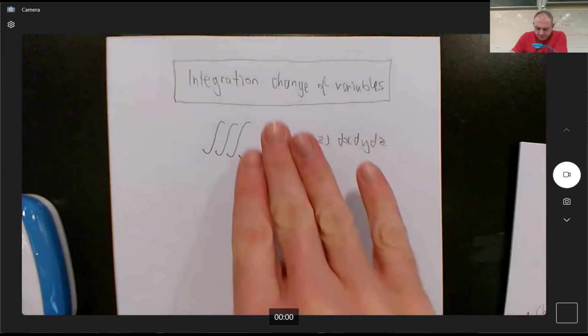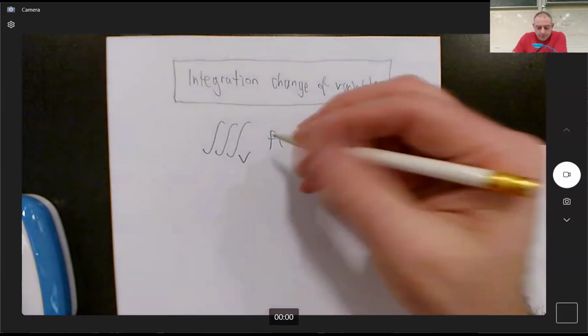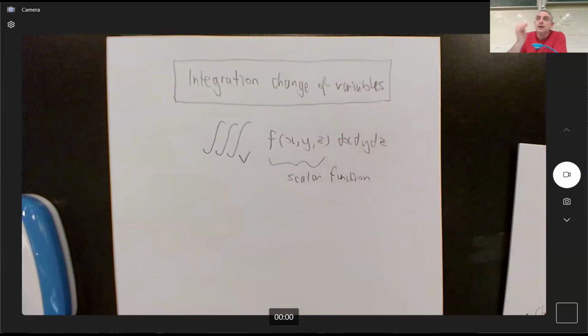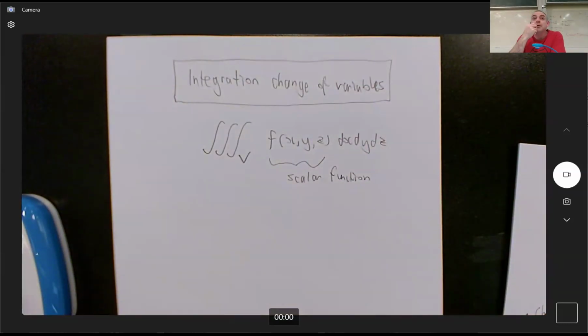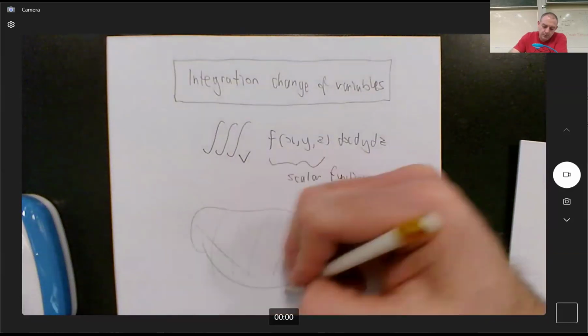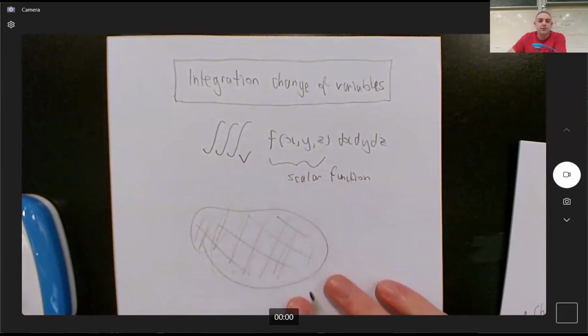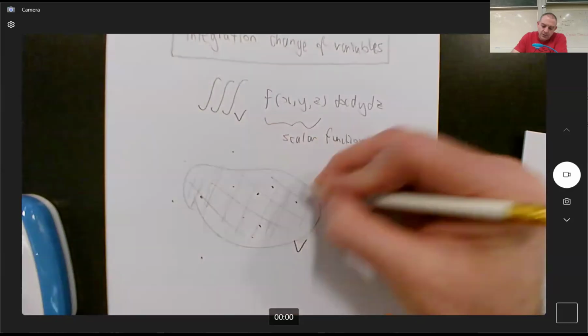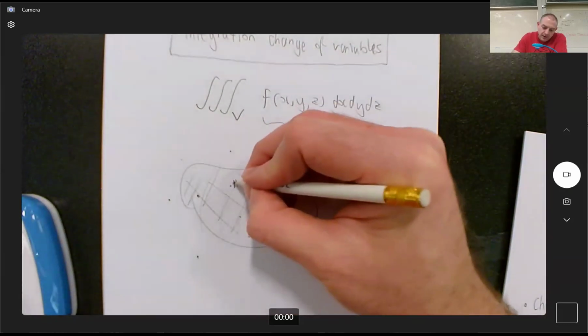So suppose you have some scalar function. Scalar field probably in this course is what they called it. But suppose you've got some function that takes every point in 3D space and produces a scalar as the answer. And then I'd like to integrate that across a volume in 3D space. So some sort of volume in 3D space, that's V. And at every point in space everywhere, but in particular inside the volume itself, there is a number that you can calculate, which is the value of F.